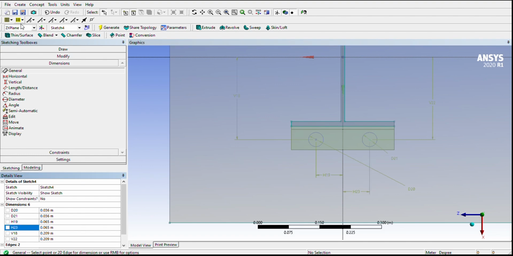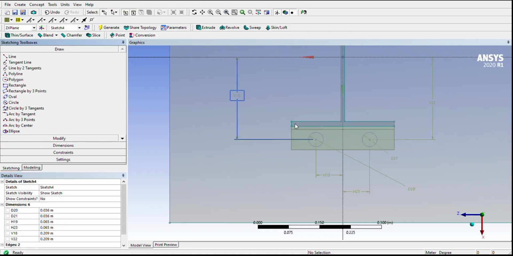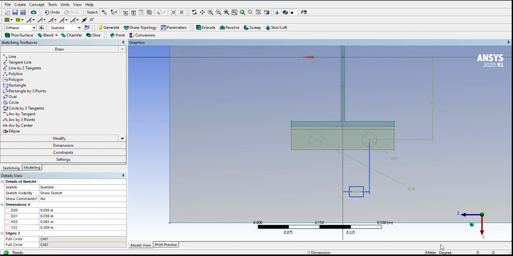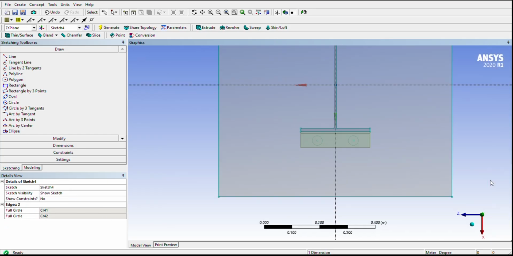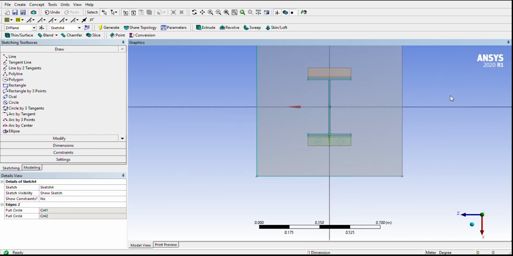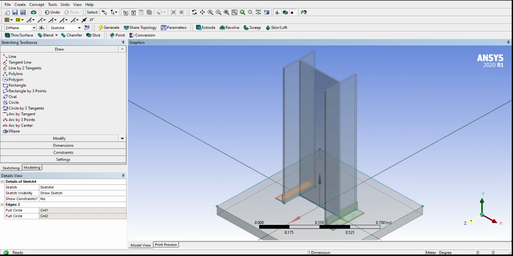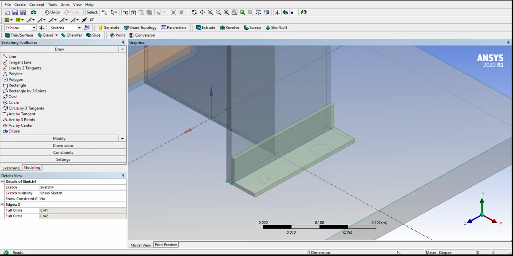So I'll go to draw, I'll delete all these unnecessary dimensions which are not required for creating openings. So let me select this, and similarly we can create two circles at this edge, and if you look at this, they are going like this, so they are slightly going away.